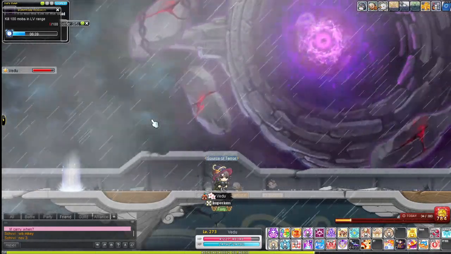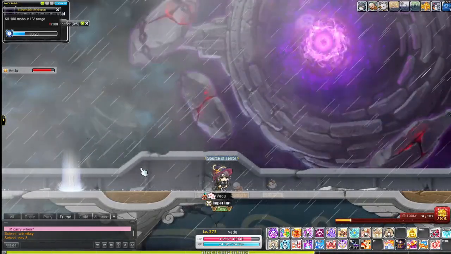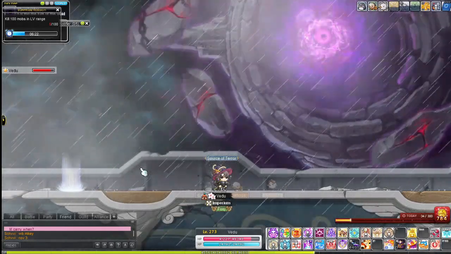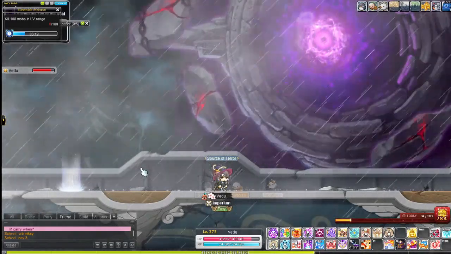I didn't have to use Spirit Incarnation at all during this tutorial, but at the end of the darkness, if you have to drop down and you have to use Spirit Incarnation, feel free to do so. But it's just shown in this video, if you play your cards right, you don't even have to.